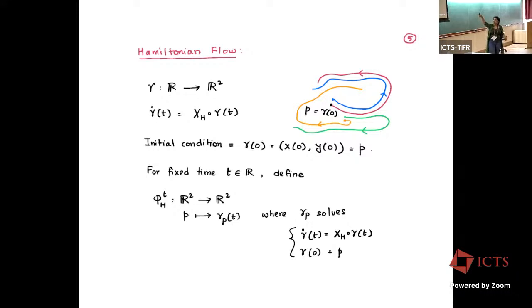For time 42, all the points, whatever the starting point, me or any other point on the mountain, if we move it for 42 minutes, where do we end up? That will give us this other function phi t. You can change the value of time t, and the function will depend on h. This is just saying that for each point, move it along the path that starts at that point for t amount of time. This is usually called the Hamiltonian flow. So every point on the mountain is moving according to this rule, if you just let it be.